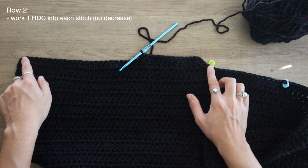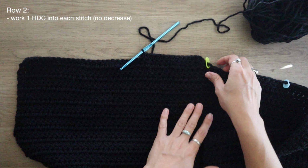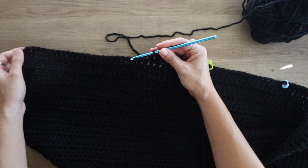So even if you're on the double crochet row, when you start your row, you start it like normal with one double crochet on the edge of your work. And then when you get to the inner part of your work where your neckline is, here is where you add your only decrease. So I'm gonna continue to work the rest of row two like normal with my half double crochets, and I will meet you back for row three.